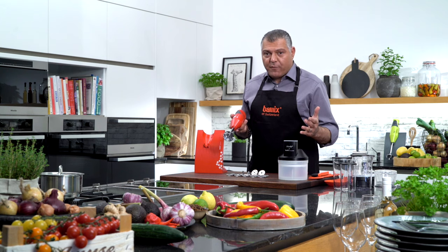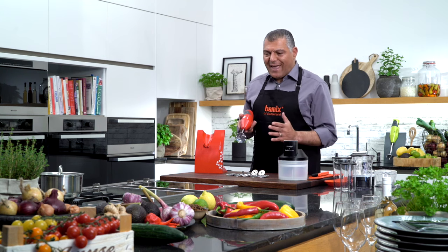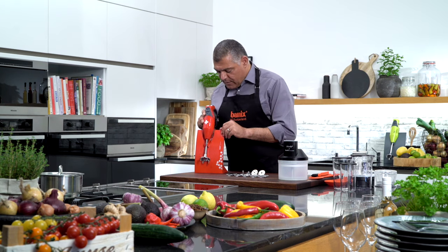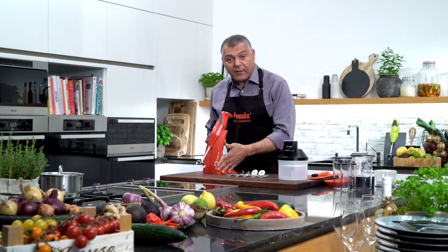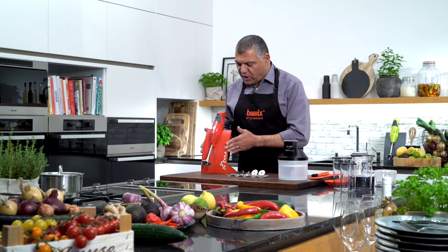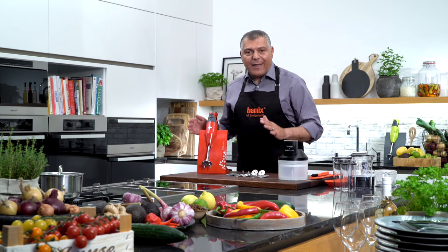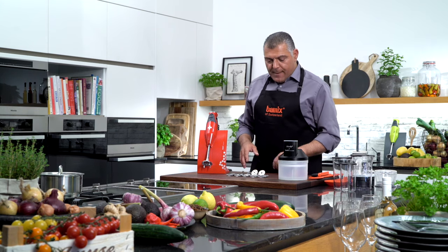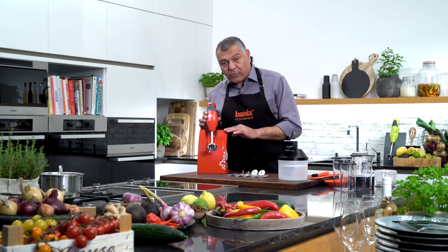Because, as I said before, we used to have very small kitchens in the past, and so we didn't have the space to do it. But this small machine is very easy, very small. You can take it anywhere you want. You can put it on your shelf, and it's always available for any task you have to do for any application. Now, what is important about this machine?